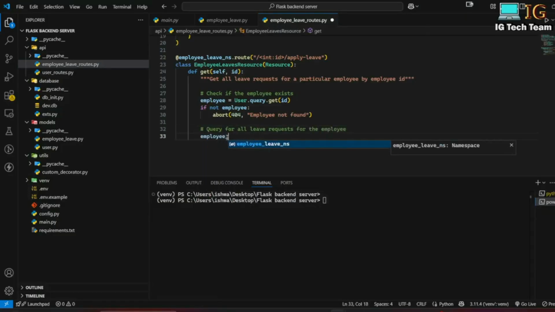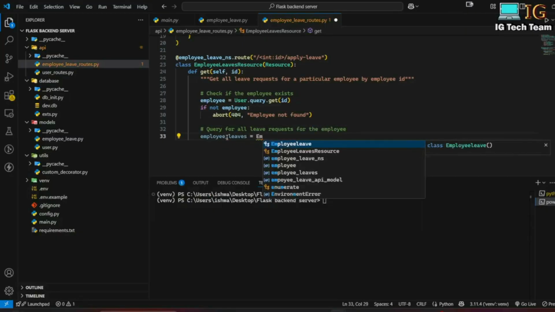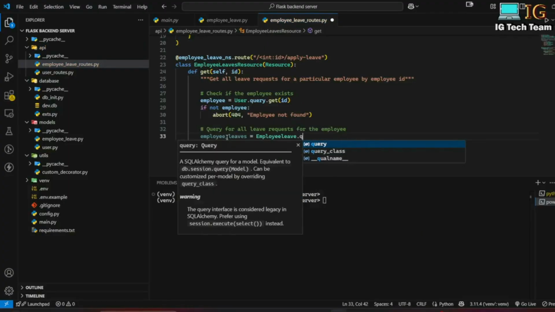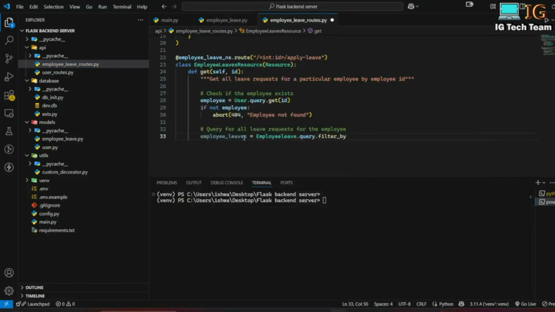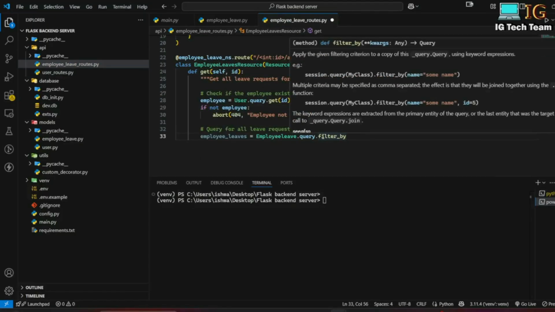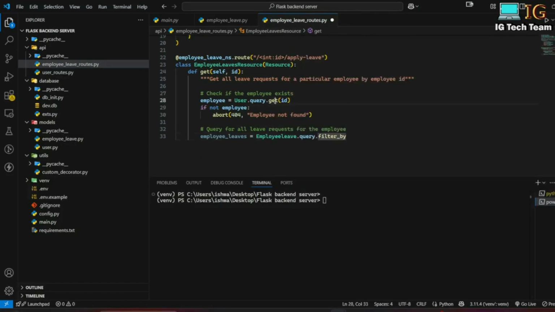I can write here employee leaves equals employee leave dot query dot filter by. I'm going to use filter by because previously I was using get, and this get will be helpful if I want to query by my primary key.